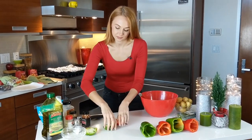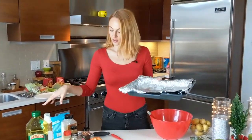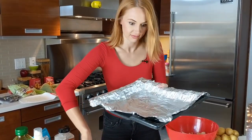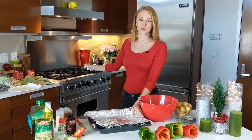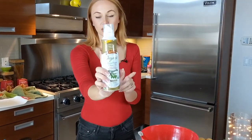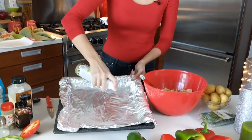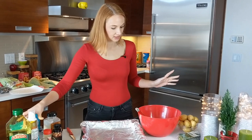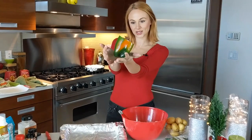So then we have our tray, which we are going to lay our peppers out on. And I'm just trying to make some room here because I don't have as much room as I thought. But I've already preheated my oven and it's at 400 degrees right now. So that's good. But I'm just gonna use this olive oil spray. You can also use the actual olive oil, but I feel like this is just easier to spread. And I'm just gonna grease our pan. Perfect. Done. And so then we are going to start stuffing our peppers for our vegan Christmas dinner.